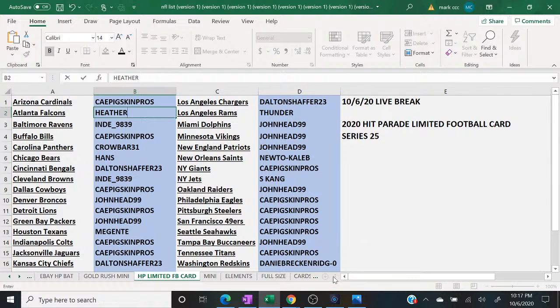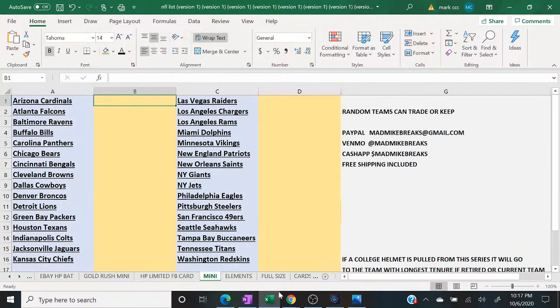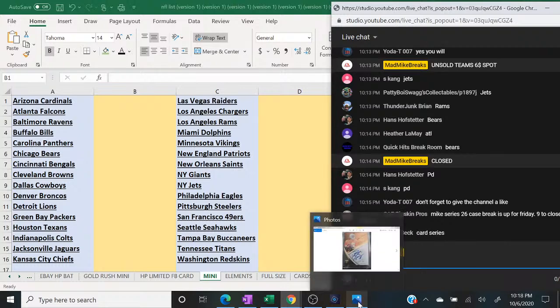That's it for the eBay breaks. We have more of the LE boxes, mini helmets, everything. So I'll drop a couple lines to start it off. What are we going to do? So we'll do the card series and some mini helmets.